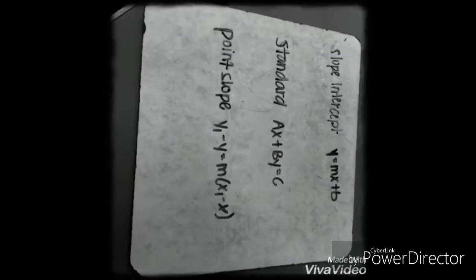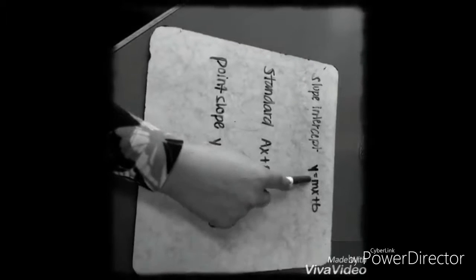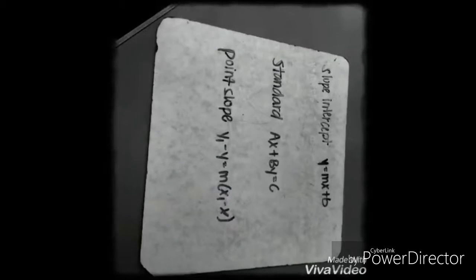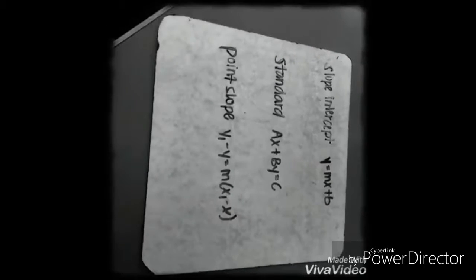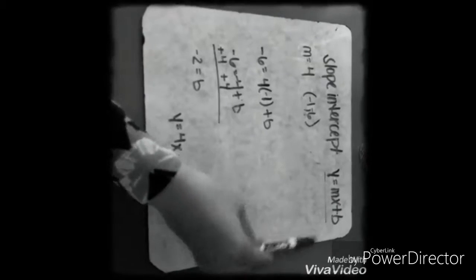Slope together with one point can give the equation of the line. These are the three linear equations. For each of them, m is the slope and b is the y-intercept. I'm going to show you how to solve with each of these three forms. The first type of form is the slope-intercept form. This is shown by y equals mx plus b.